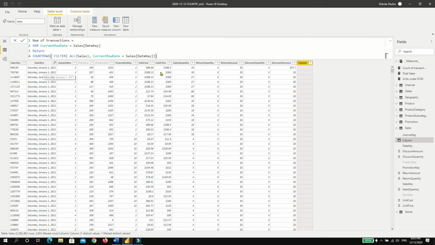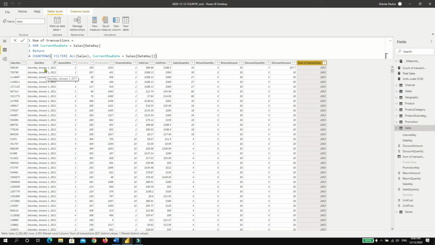So what the formula does, essentially, it goes to the table, and then the ALL function says to ignore all the filters and look at the entire table, and then go find my variable, which is DateKey, so January 1st. And then go to this table and see how many of my variables actually match the date key. And if they match, count the number of them. And now we have a separate column in our sales table which shows the number of transactions that happened on that particular day.